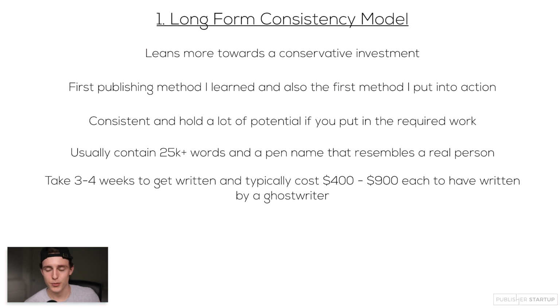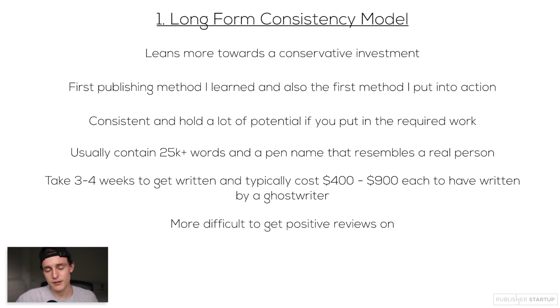through my hiring methods, which usually consist of Upwork, which I do talk about in the course. I'm not going to go in depth on it here because that's a whole other lesson, and it actually is a lesson in the course, how to hire a writer. So that link's below if you're interested in joining that. But anyways, when I hire my ghostwriter, I usually pay around $400 to $900 per long form consistency modeled book.